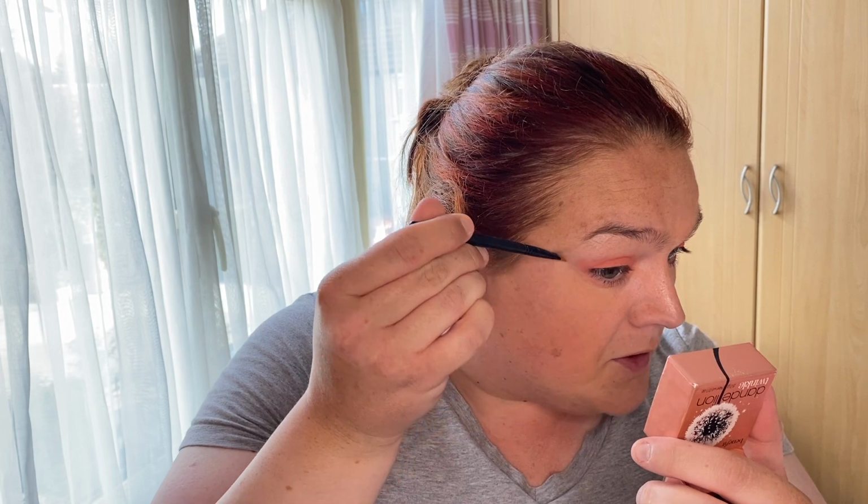Now, if you're doing a look with blues and navies and purples and really strong black colors, or even reds and oranges, you're probably going to get something like this here. Hard angle brush with your concealer and just bring that up, outside, right up. But I'm not trying to do that much precision because it's just a fun, happy summery look. Sometimes I'll use the hula in here, in the corner, just to get a nice corner, but you don't have to do that. Again, this can be as simple or as complicated as you like.